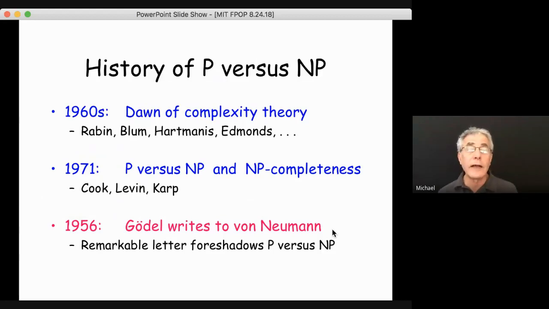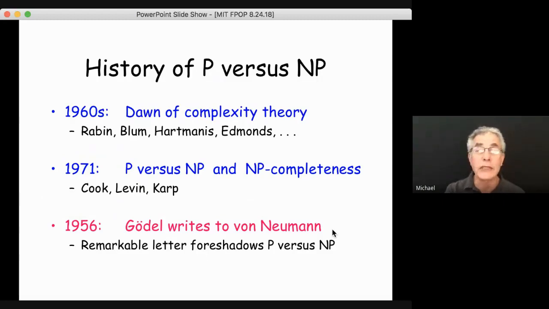And now what's remarkable is that what was discovered in von Neumann's archives is that the great logician Kurt Gödel had written to von Neumann a letter which really contained the whole essence of the P versus NP problem. So it really goes back even a little bit further. And let me just show you quickly that letter, just because it's such a cool bit of history in the subject.